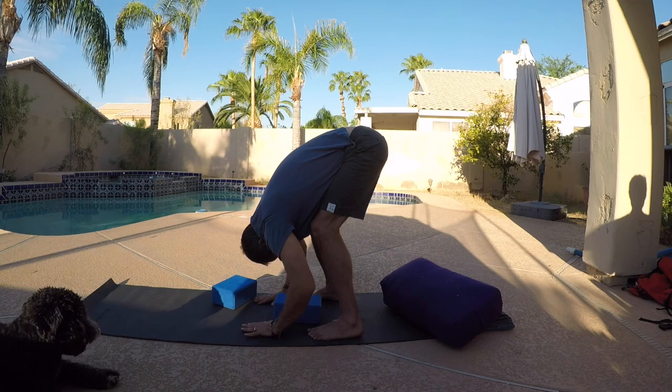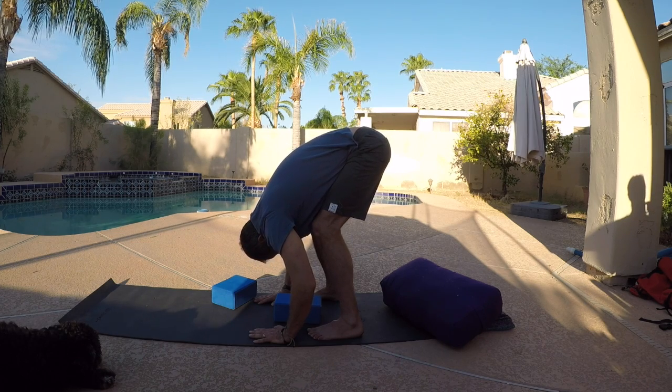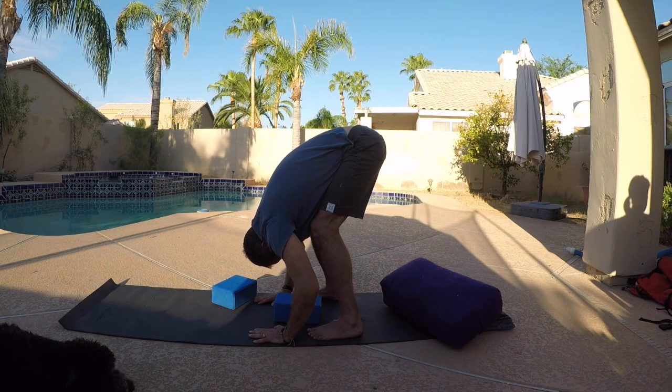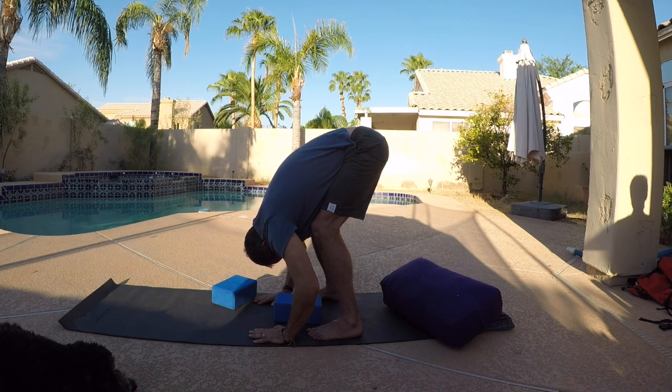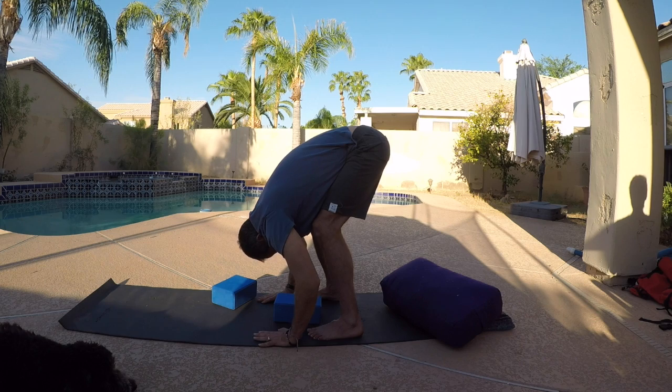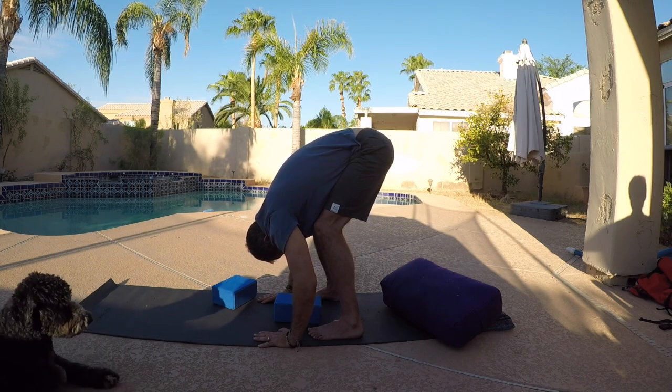And remember that in Yin Yoga, we use breathing to control the mind. So in moments of discomfort, and when we're trying to get out of the pose, that breathing will allow us to stay focused and kind of shut off anything else that's disturbing us, including our own mind trying to push us to get out of the pose. So again, don't rush into it. That will be with time. In the meantime, just try to enjoy and relax and connect with your breathing as you stay in the pose.